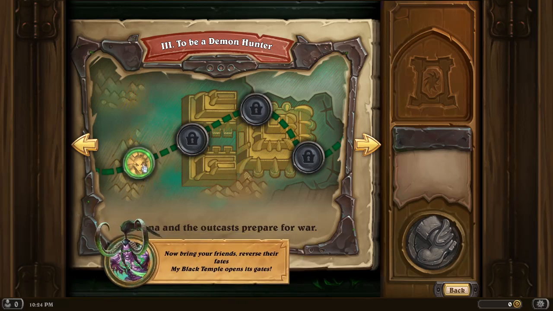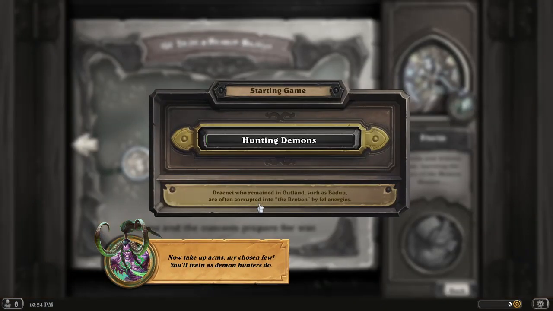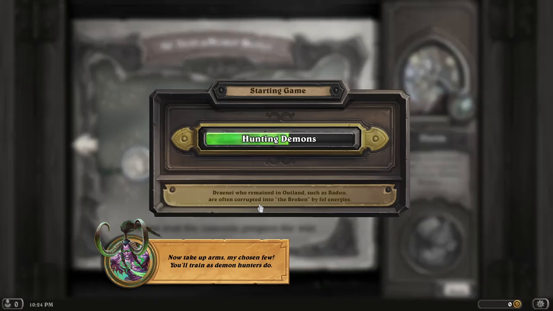Bring your friends, reverse their fates. My black temple opens its gates. Great, thank you. Okay. Take up arms, my chosen few. You'll train as demon hunters do.